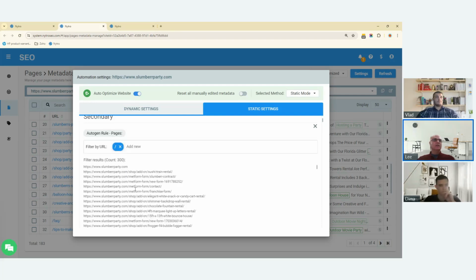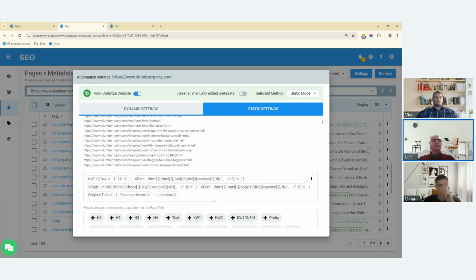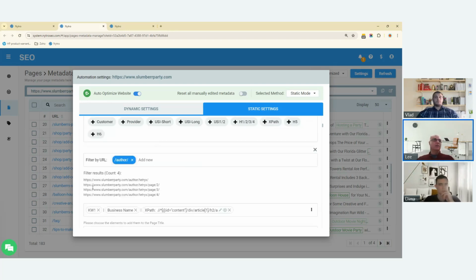And you can see that we identified some issues and we created these rules automatically. Basically, what it does, it tries to identify all the duplicates, all the non-unique, all the problematic tags. And based on the AI engine, it then decides to revise those tags to avoid duplication and avoid these problems. So it's all done automatically. Here you can see them and you can edit them.